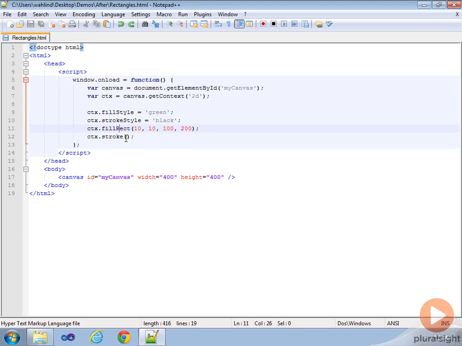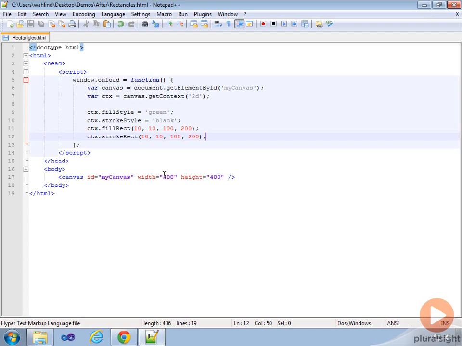And you'll see that we now have the green, but we don't actually have much for the stroke that we can see. So we can come on in and we can do a stroke rect. We'll give the exact same dimensions and we'll run that. And it's a little bit hard to see, but you can see that it almost looks like a shadow around the outer border of this. So that's an example of some of the basic things you can do.